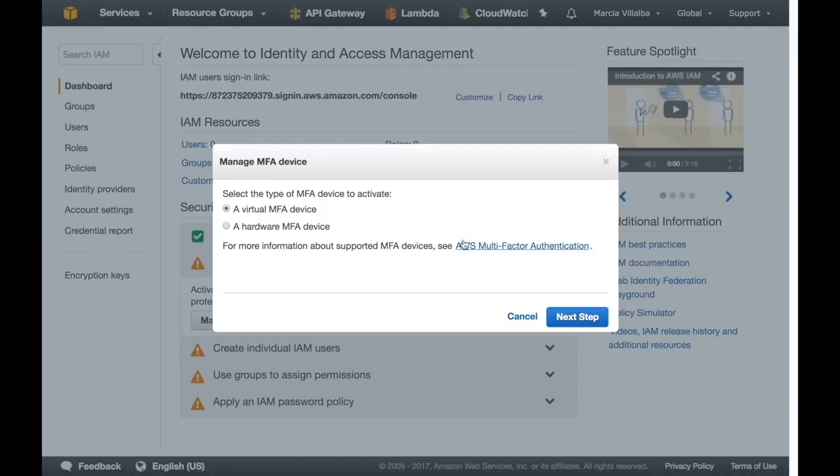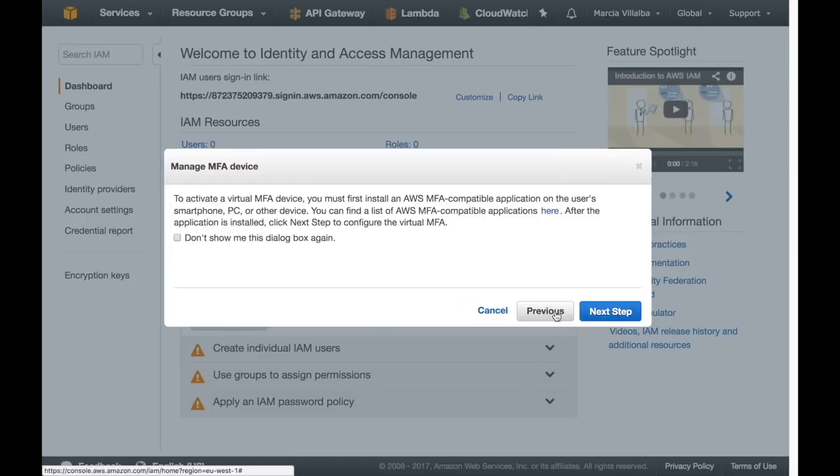For that, you will need to have installed some application in your phone, either Google Authenticator or others, to get you one-time passwords. Here, if you click a virtual MFA device, if you have a phone, then you click next, and in this step it will show you a link, that is blue.